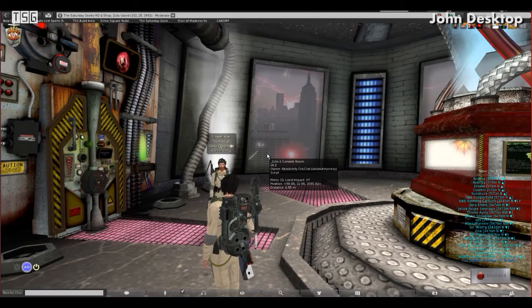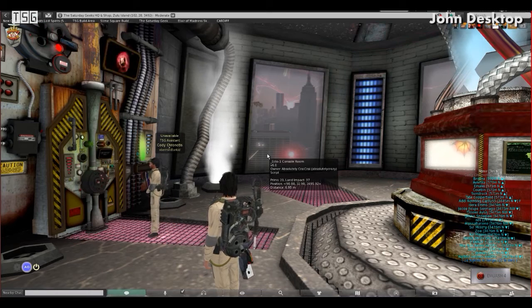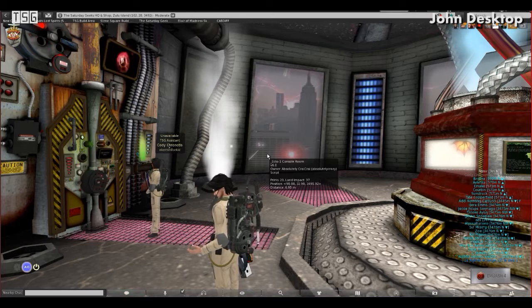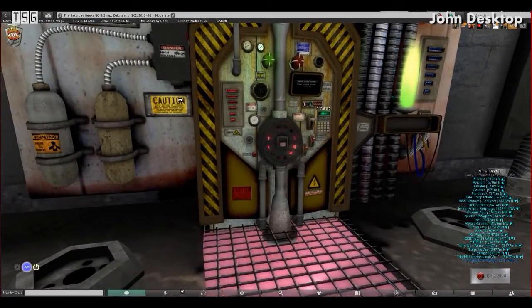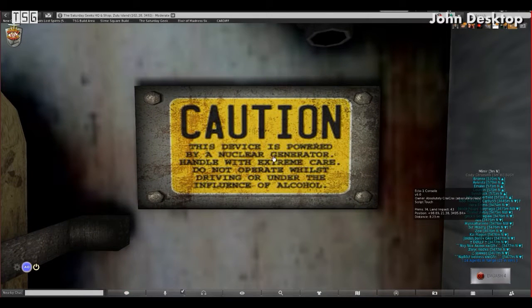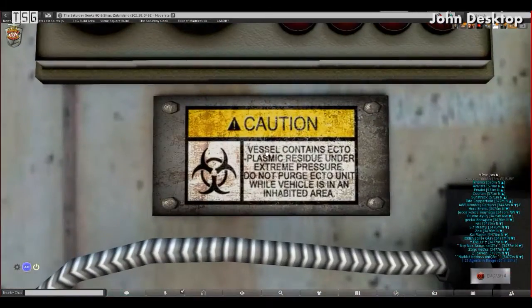Not really. I mean, the video's basically covered what I was thinking. I mean, there's lots of hidden little things, and of course there's all the stickers on the console, which some of them are funny and some of them are actually quite serious. Just to give people a shot of what they look like, there's one. This device is powered by a nuclear generator. Handle with extreme care. Do not operate whilst driving or under the influence of alcohol. And this one here. Vessel contains ectoplasmic residue under extreme pressure. Do not purge ecto unit while vehicle is in an inhabited area.